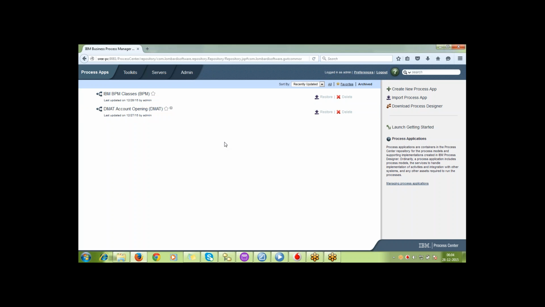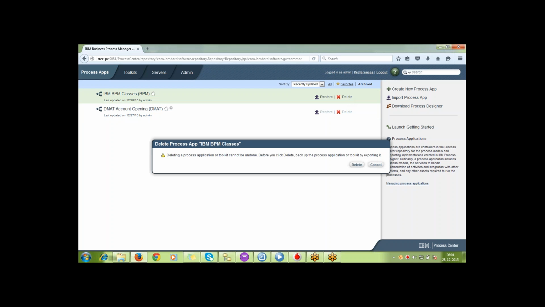When this Teamworks was released, that means when this BPM product was with Lombardi, before it was acquired by IBM, that company was named Lombardi, and they were delivering a product called Teamworks. In Teamworks this option was not available, so you could only archive it, but we couldn't delete a process app. But what was the problem here? Why the option was not provided by Lombardi is that, for example, you archived your process app, and if you have admin rights, you might unexpectedly delete the process app.